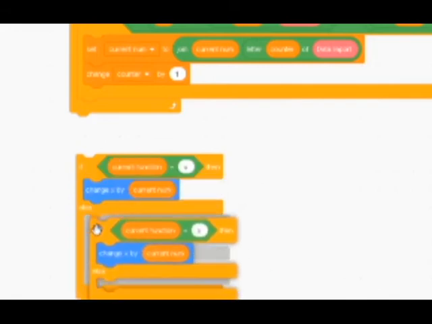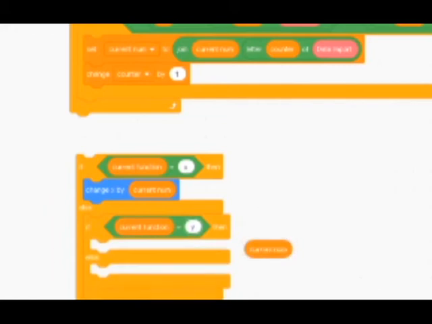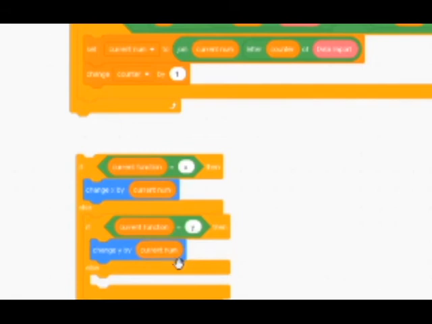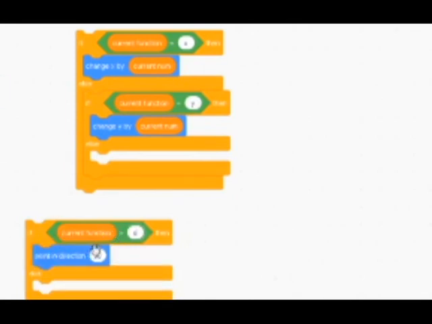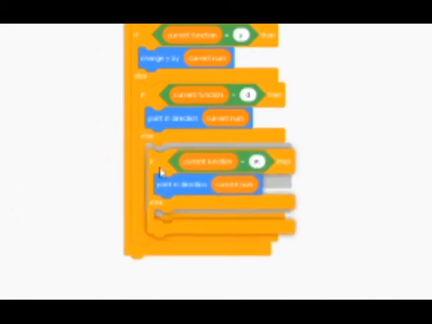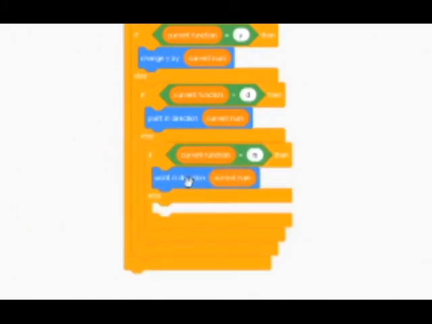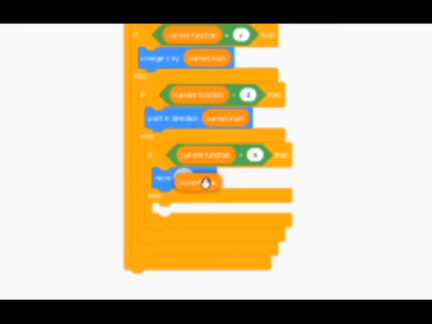Now we'll duplicate this and switch this to y and change y by current number. We'll duplicate this once again, set to D, and then we'll do point in direction of current number. And finally, we'll add current function is equal to M, which will simply just move the current number.